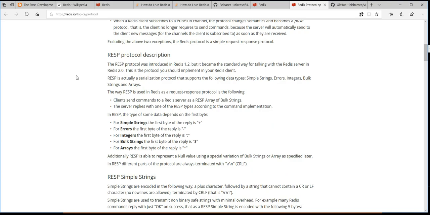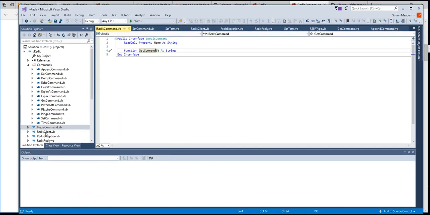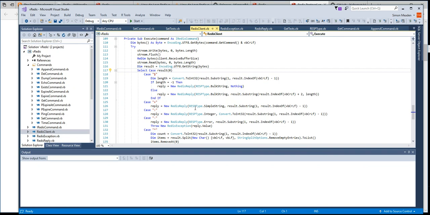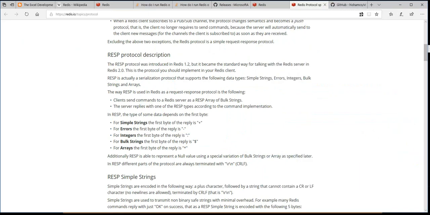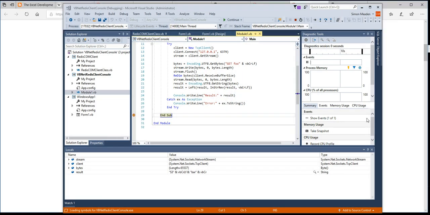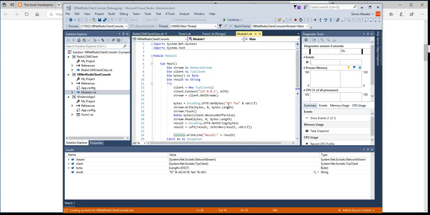So you can go read the RESP protocol description, but the guy who wrote Redis has in fact a complete implementation which essentially does some string handling, pulls out the results from the returned response. So that's an implementation there. But I just wanted to show you that although we have a client, this is all very well, but this is for VB.net programmers, and so it's quite simple. If you're a VBA person, you want to be able to call into it.